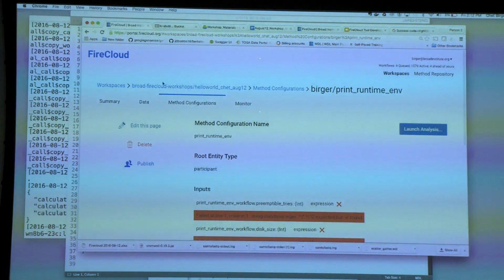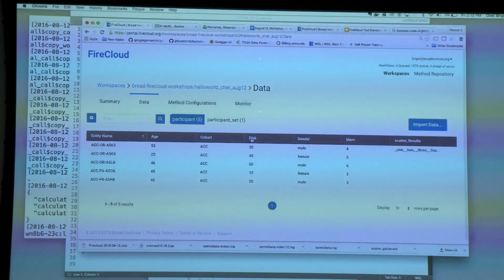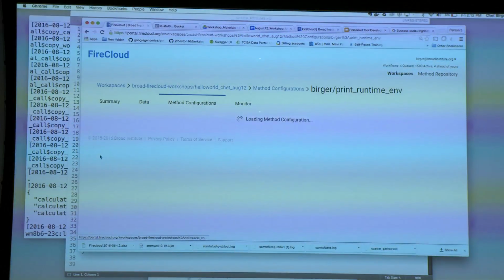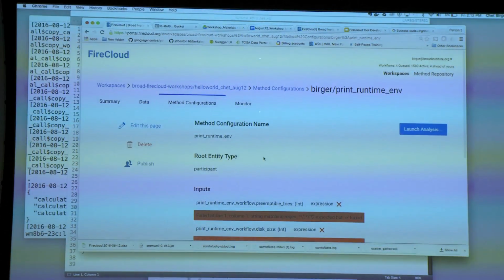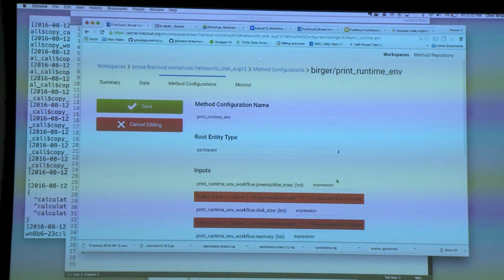There it is. And we see that the additional attributes that we added were disk and mem. Let's go to this method configuration. And we're going to say that the preemptible number of tries, let's edit this. We aren't going to use any preemption. Or maybe let's give it a try and see. So we'll say 1.